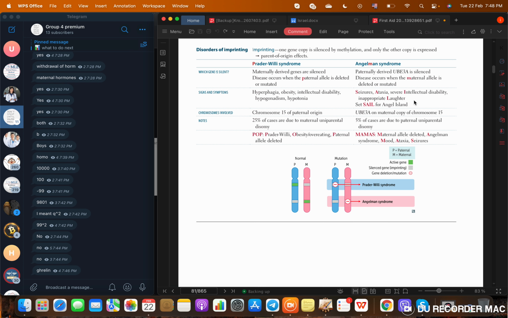I advise you to take a look at how this inappropriate laughter looks like, but I hate to do it, but it's something like this. Okay, it's a really weird laugh, and yeah, the first time I heard that I got scared. So these patients are mostly going to be females, and they are going to have this inappropriate laugh.